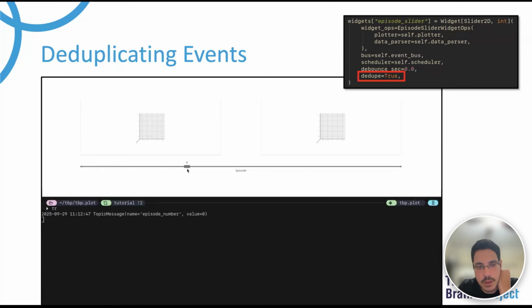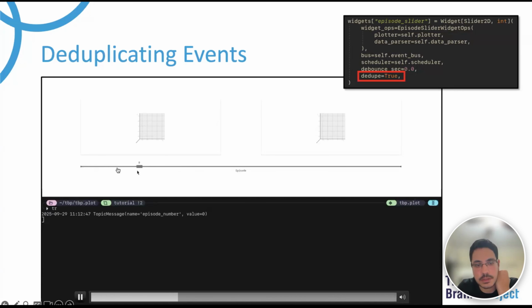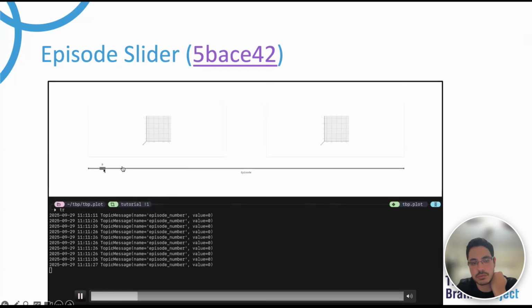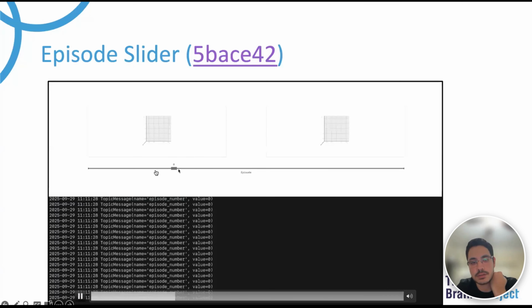Before, even though we were moving it like this, the state was the same and it was still publishing messages. If you have an expensive callback function that is triggered by this event, it's going to become non-responsive.